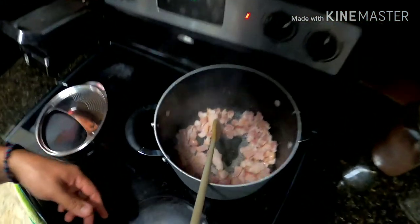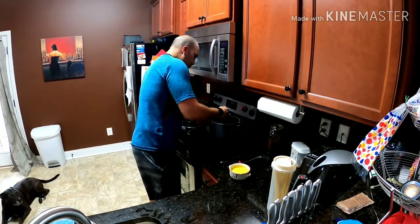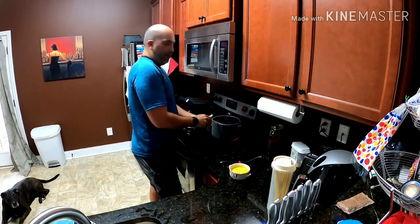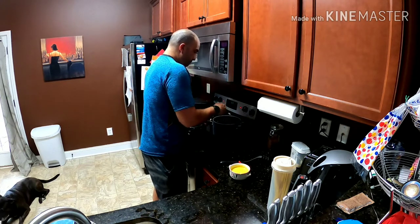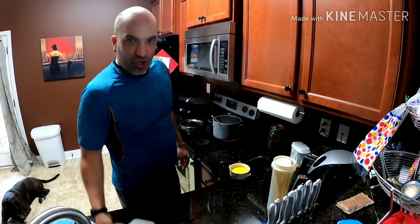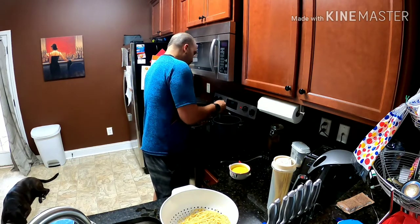That's what the bacon looks like. See, and then you get all that, because technically we're going to use the fat of the pork to cook the rest of the sauce. I think this was too much bacon, dude.